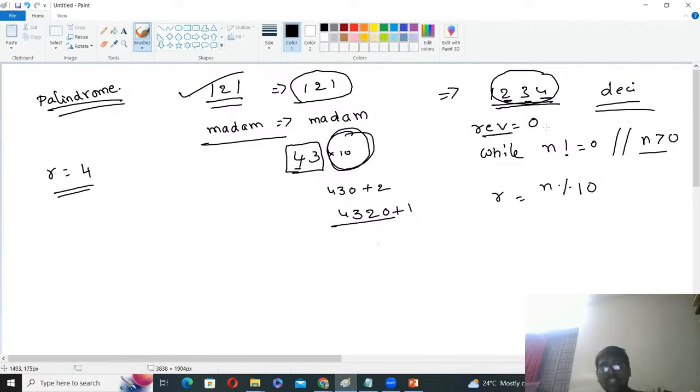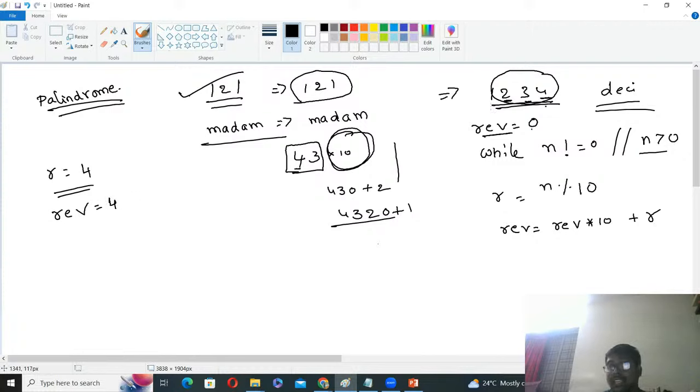Initially, reverse is equal to 0. Each and every time, whatever result exists is multiplied with 10, plus we add the digit. Same logic: reverse is equal to reverse into 10 plus r. Now reverse is 0, 0 into 10 is 0, plus r, so reverse is equal to 4.